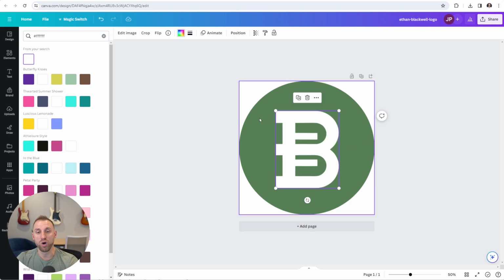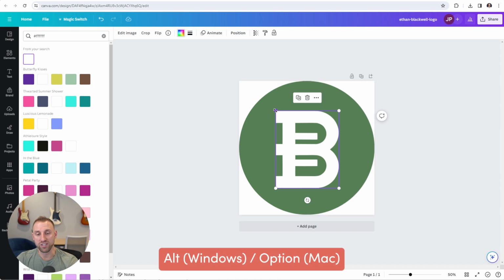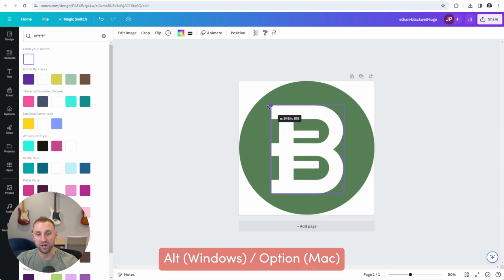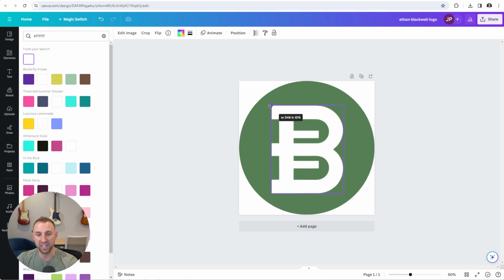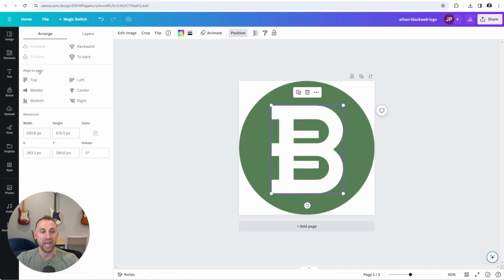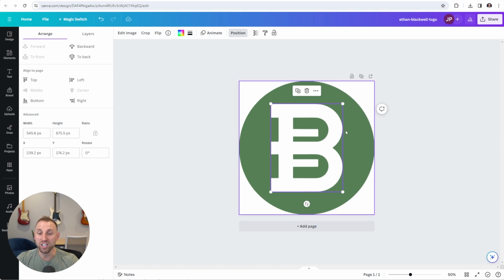If you want to make this smaller or bigger, you can hold down the Alt/Option key, and then you can come in here and make this bigger or smaller. So I might just make it somewhere around here. And then the last thing we wanna do is just make sure that this is centered both horizontally and vertically. So with our logo chosen, I'm gonna click the position option in the toolbar, and then where it says align to page, I'm gonna click middle for vertical alignment, and I'm gonna click center for horizontal alignment. And that snaps that perfectly into place. And because we have cropped that logo to get rid of the extra spacing, that should center it real nicely in the middle of your favicon.